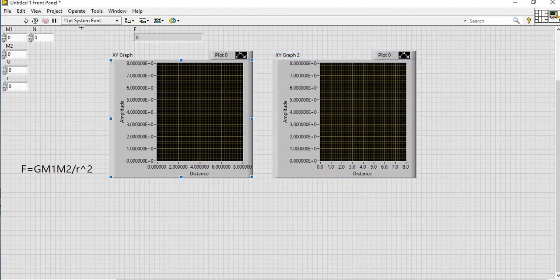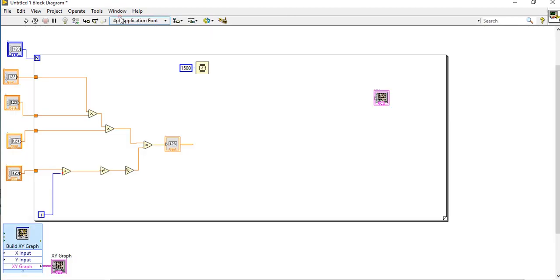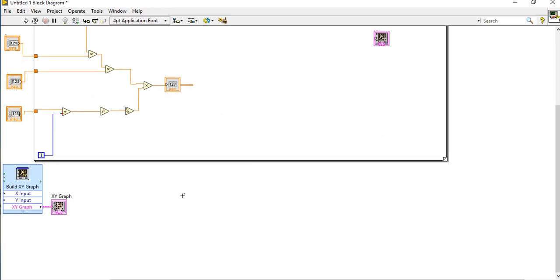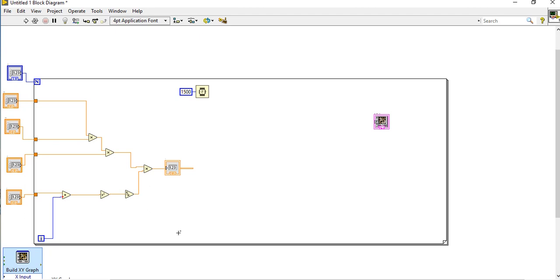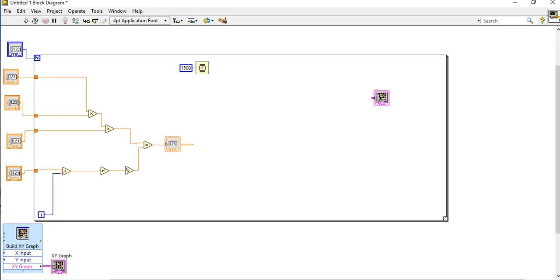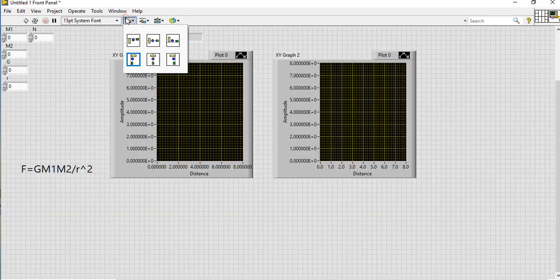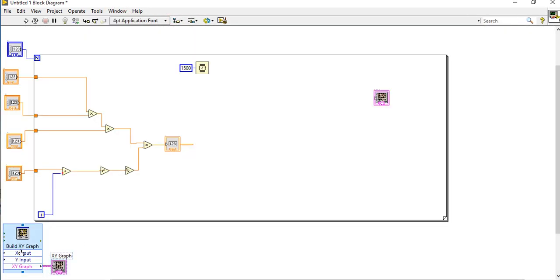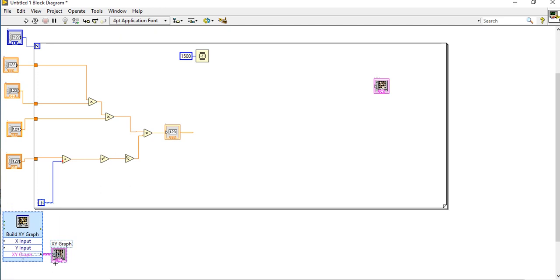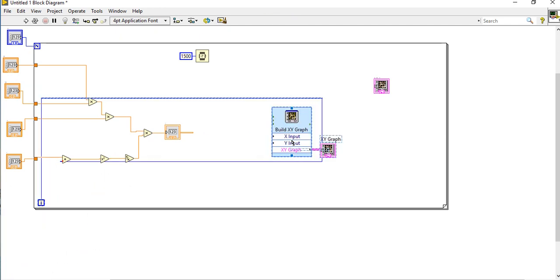Okay, so going to the next block diagram. So here is my graph. Let's go to this. Here is graph one, bringing it to the inside.